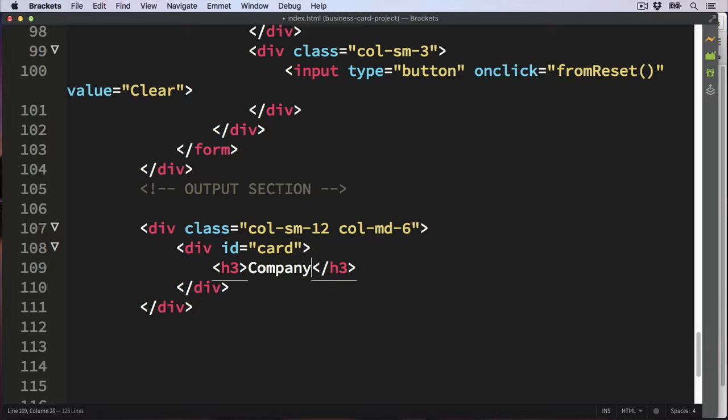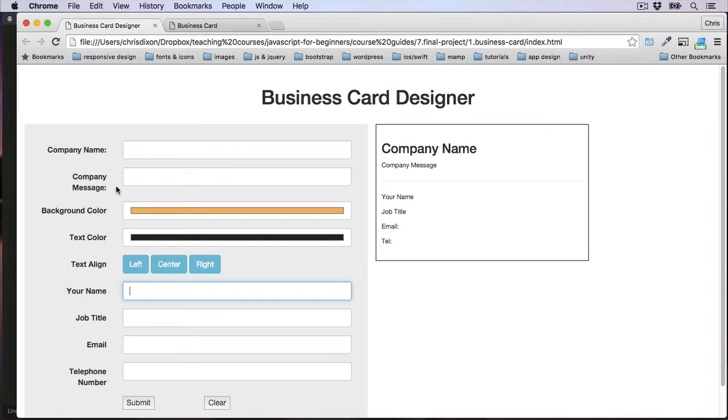So let's put company name, and we'll just put that as a placeholder until the user adds some information into the form, and then that will override the text of company name. We need to give it an ID. So because we're now on the output section, we can add the ID of output company. And then next we need to do the output message, which is this section there.